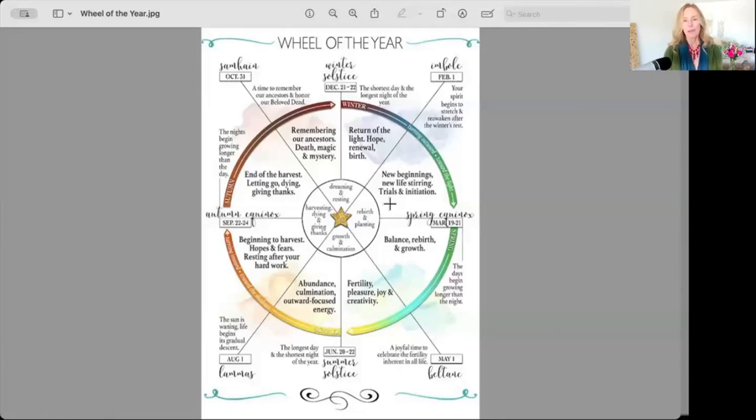So let's go into what they mean, and then we'll do the intersections of these quarters. But we have a cross, a circle with a vertical axis and a horizontal axis. And then let's go into the times of the year, what they represent. So we've just in the Northern Hemisphere gone through the autumnal equinox. We're in that slice of pie where we are harvesting, dying, and giving thanks. And so we would have celebrations of harvest, and we would be composting.